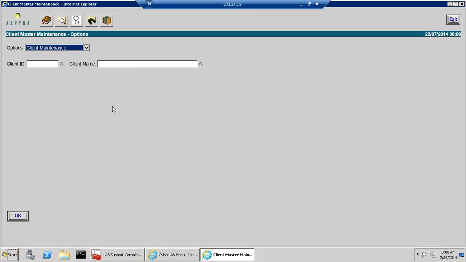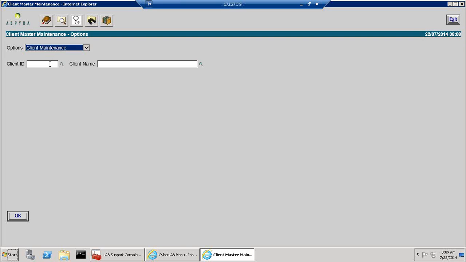Each client has some characteristics, and they are used when you order the test. They are used for lists of things, and they can be done for all kinds of different uses. But primarily, they are the ones that start the process.